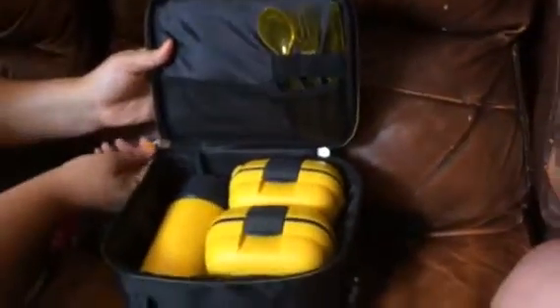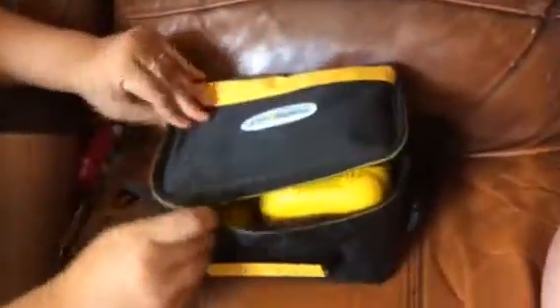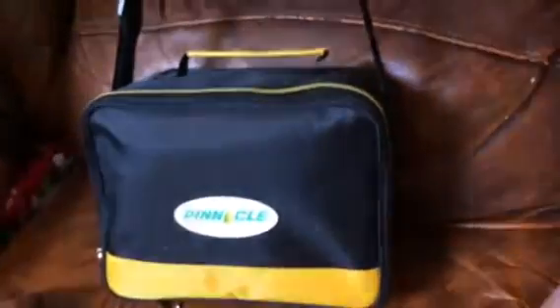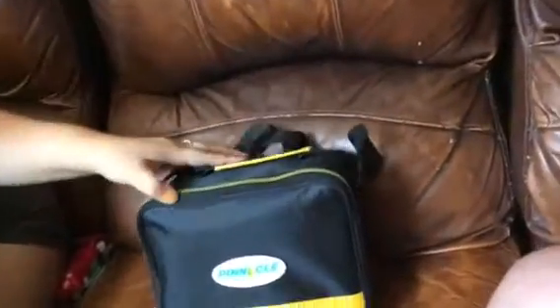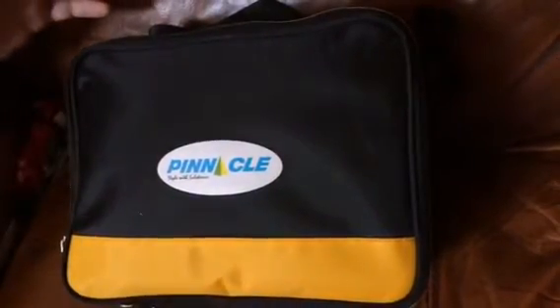You put them in just like that. There's a little extra room for a couple more snacks, and then you simply zip it right up. You've got the perfect lunchbox with a handle that is somewhat adjustable — that's about as long as it gets, and you can make it shorter. Thank you so much for watching. I love this — it's five stars. The seller was quick to make it right with the mildew issue, and now you can see we have a perfectly beautiful lunch bag with no issues. Thank you so much, hope you have a great day. Bye-bye.